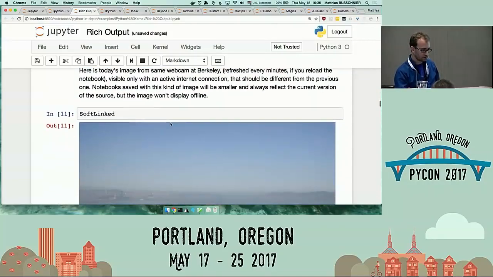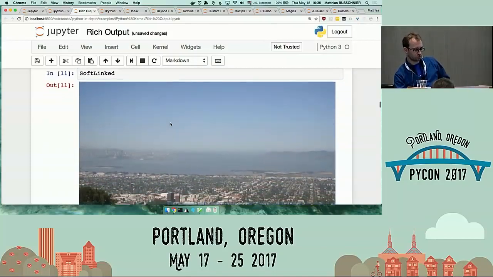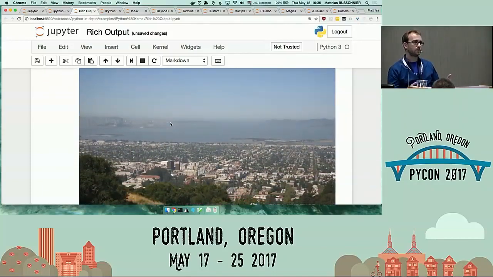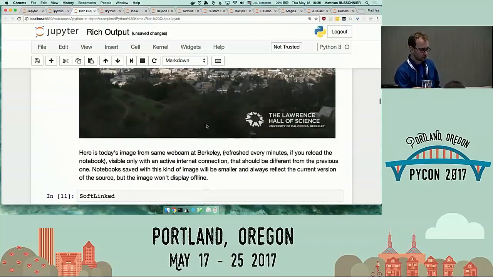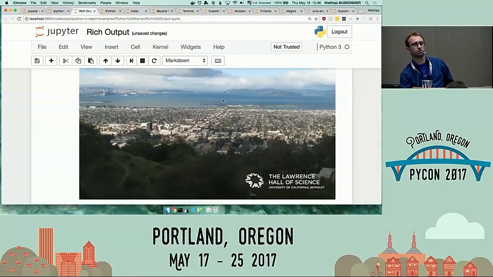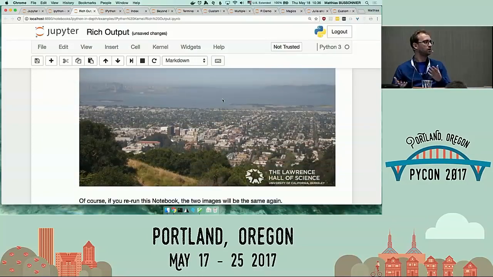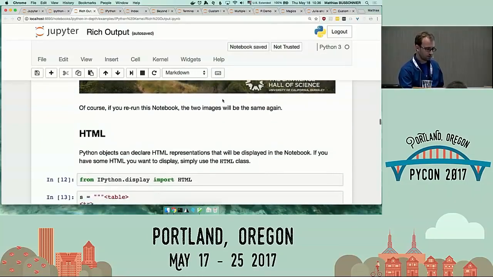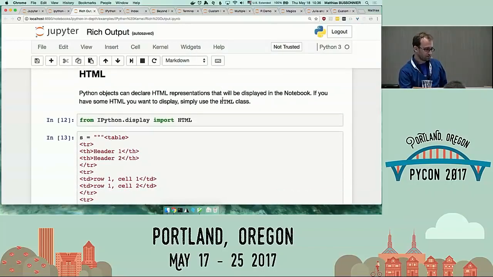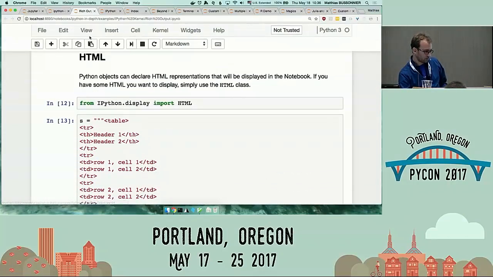And in the next cell, when I say something equal true, this is actually currently pulling from the live feed. So if I were to refresh the notebook in 10 minutes, this image would change, and this image would not. Of course, if you want to target reproducibility, you might want to embed your things. You can do the same. Actually, let me make that more compact.